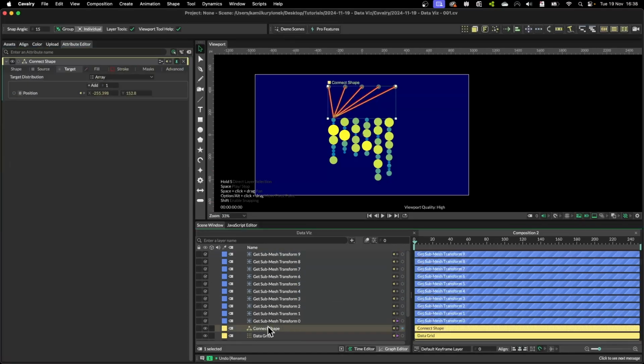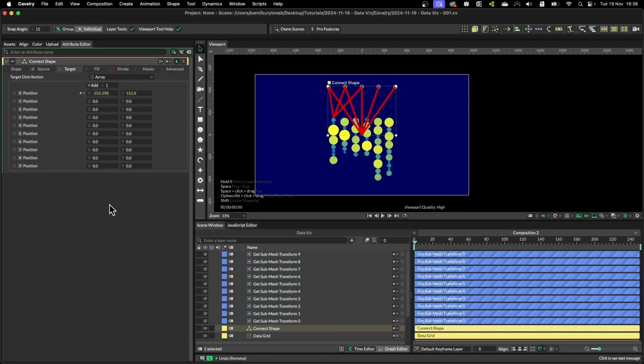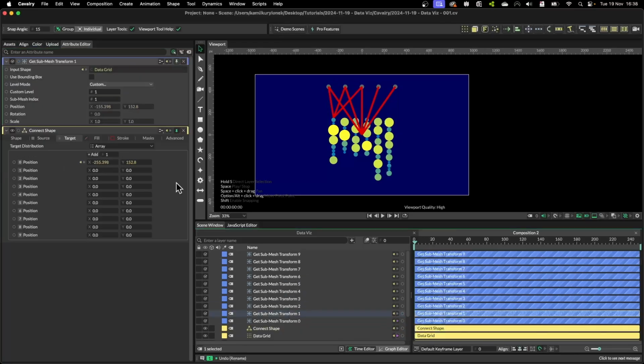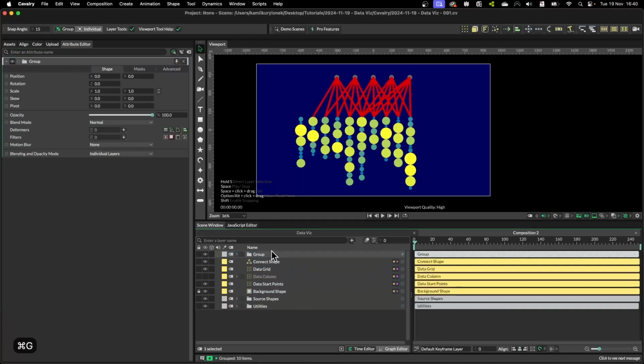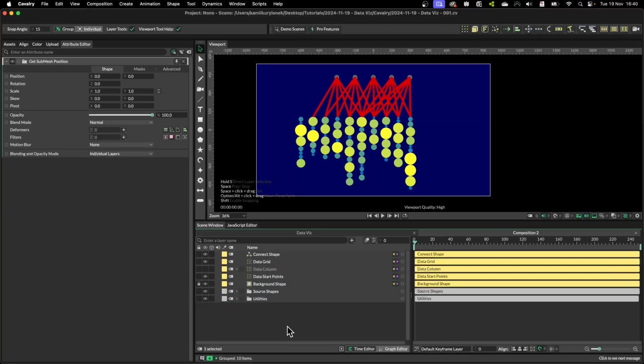And now back in our connect shape, we need to do the same thing and create a number of arrays and simply feed the position from every single submesh to position in the array. So I'm going to group this. Drop it into utilities because we don't need it.